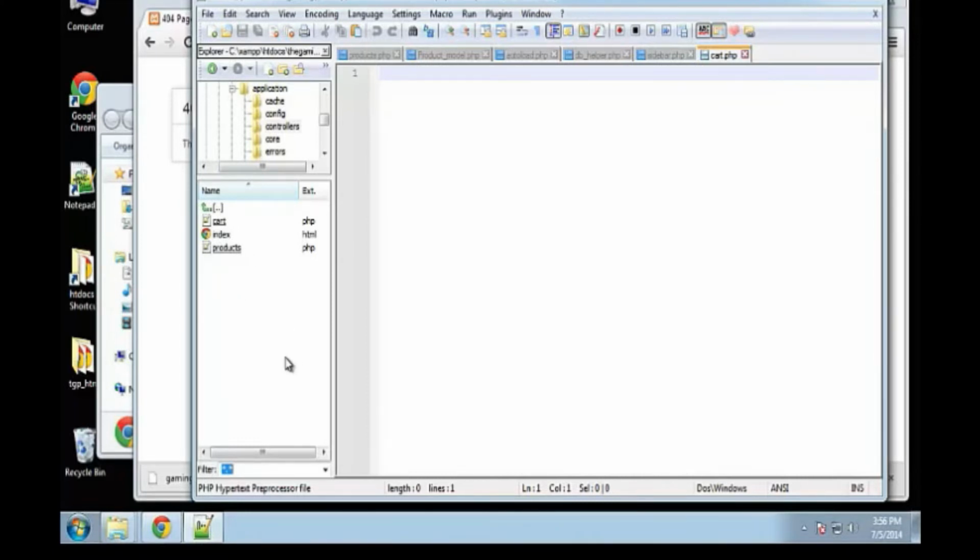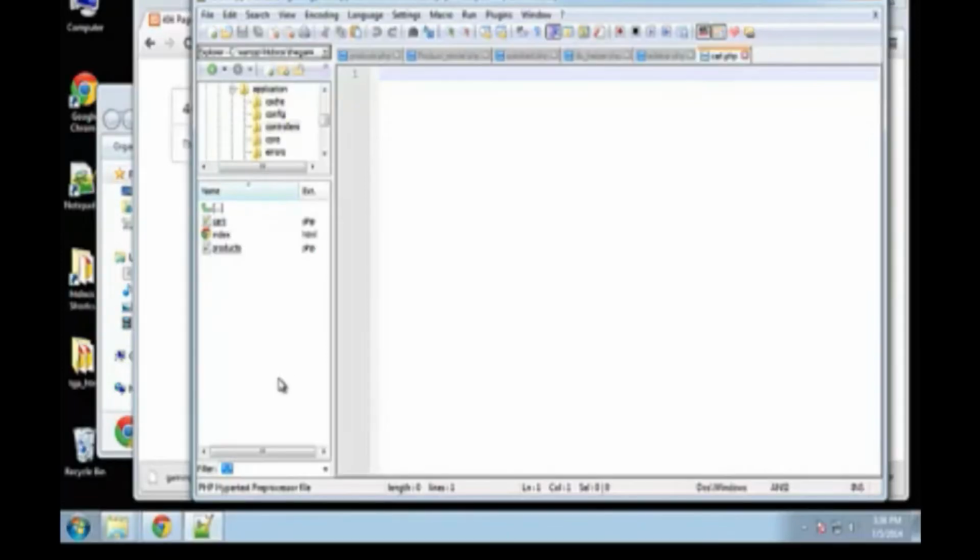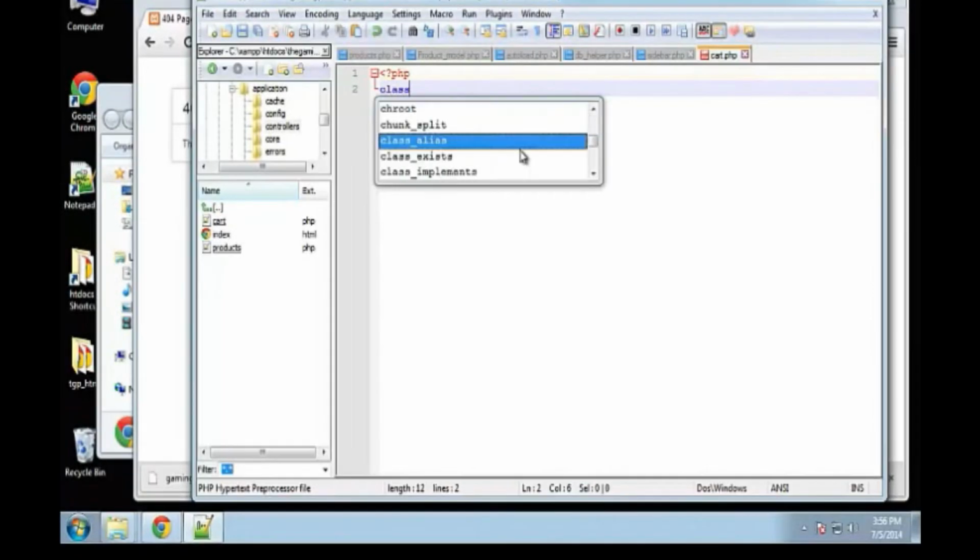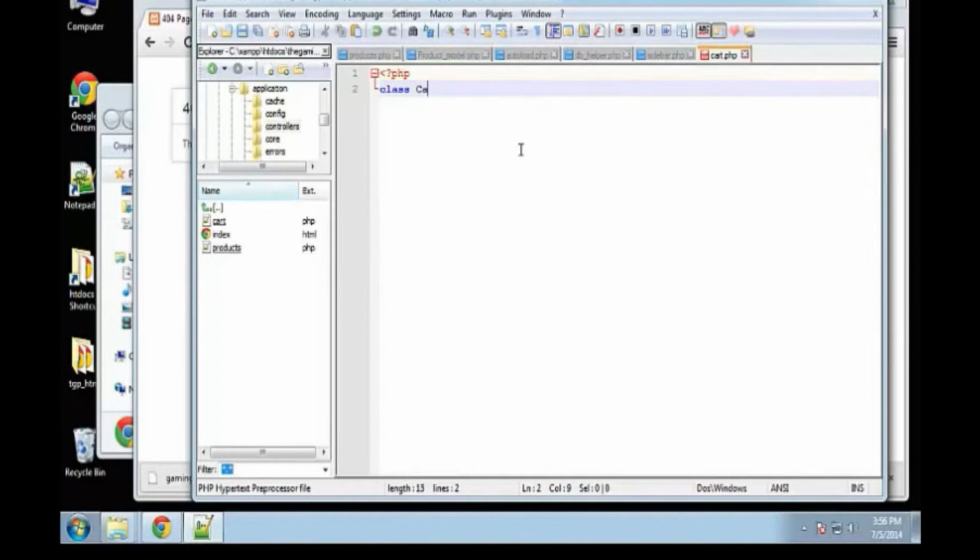So you don't have to really stick to that, only when it makes sense. So let's create this class cart extends CI controller.